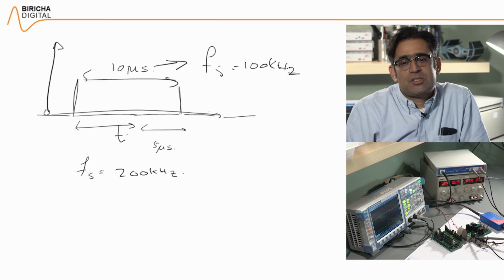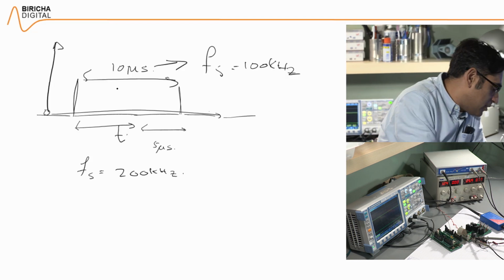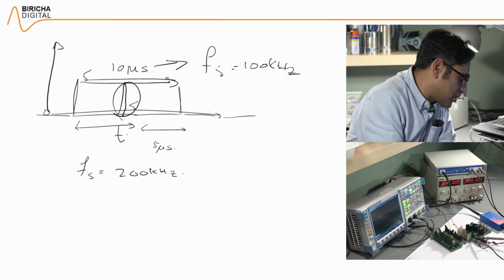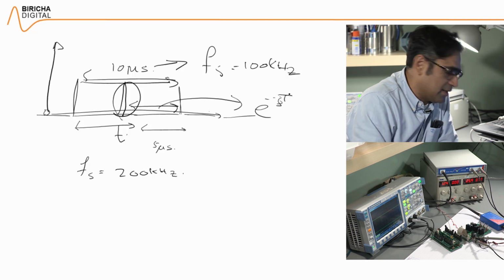The difference is that in analog, your control loop stays the same. Now, if you have designed your control loop to be regulating with a switching frequency of 200 kilohertz, that's 5 microseconds, and then suddenly you skip this pulse in the middle, you end up with an extra time delay, a pure time delay, e to the minus sT in your transfer function. Now, this could cause havoc with your control loop. In all fairness, this is in low load, so hopefully nothing will go wrong.